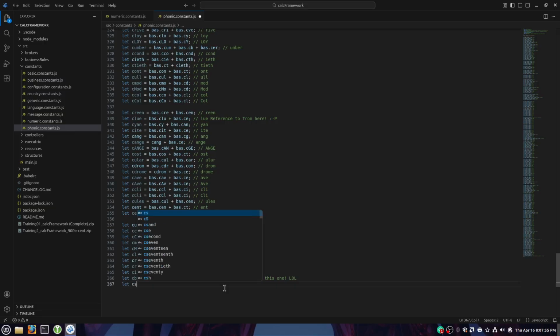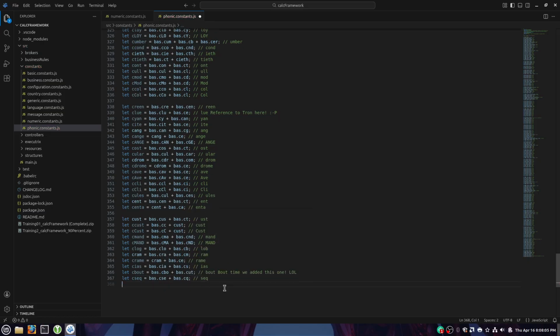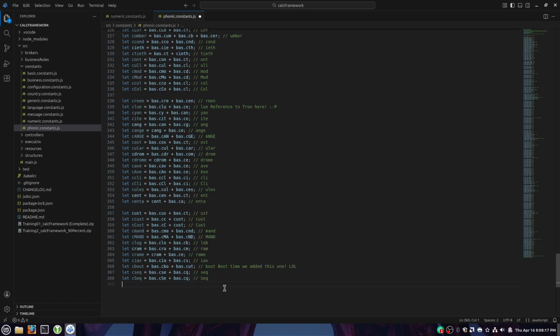Let CSEQ equals BAS.CSE plus BAS.CQ, SEEK, like sequence. And we need that with an uppercase S again. Let CSEQ equals BS.C uppercase S plus BS.CQ, SEEK, sequence.